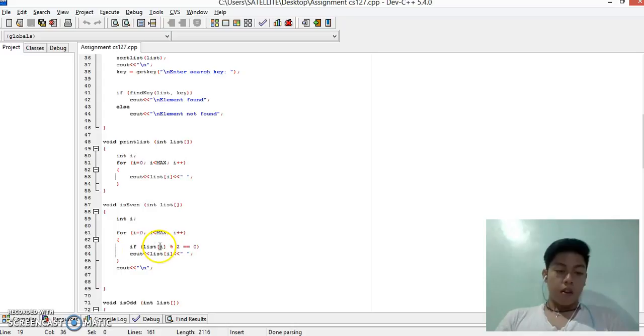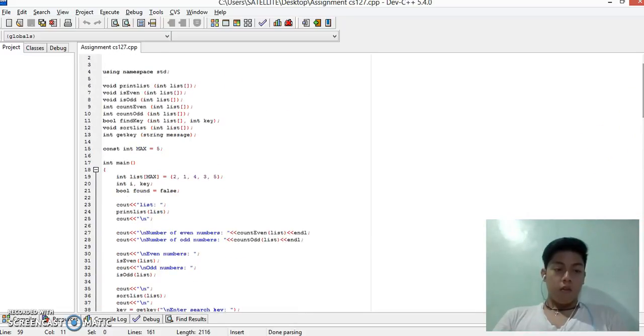If list at i modulus 2, since this operator returns just the remainder, we will know if it is divisible by 2. If it is equal to 0, then it is an even number, so we will display it. So that's it, the void is even, int list.